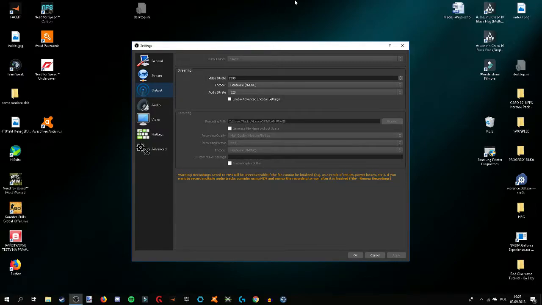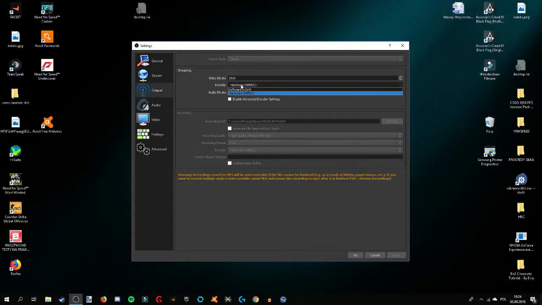Video bitrate 2500 is fine for me. If you have higher resolution than I do, which I currently use 800 by 600 4x3, then maybe you could up that a little bit because it doesn't really take away much from your performance. It really doesn't change that much. But if you have an ultra low-end PC, then maybe you shouldn't fiddle around with it too much. Besides, if you're using low res, as I am, there's no huge difference here. 2500 should be just fine.